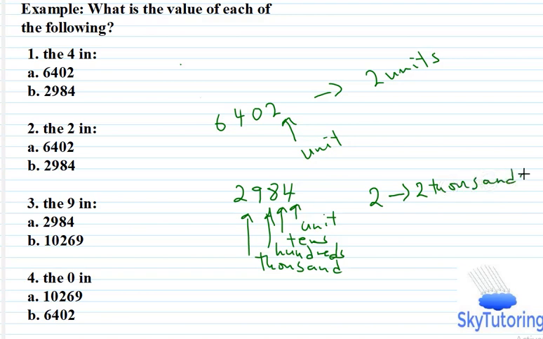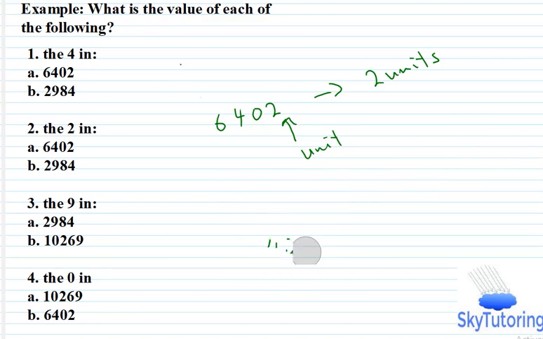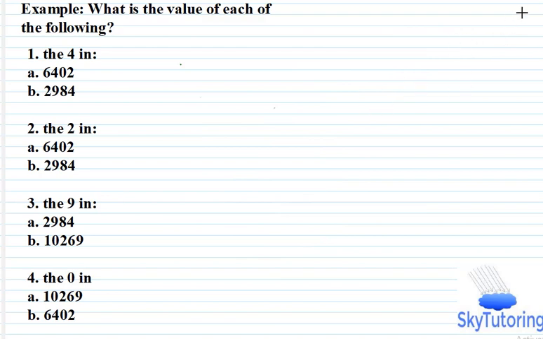2,000. Okay, so that is the value of 2. So that is what we refer to as place value system. Let's see one final example. I'll admonish you to do number 3. Do number 3. You can drop it in the comment section. Just make sure you participate.